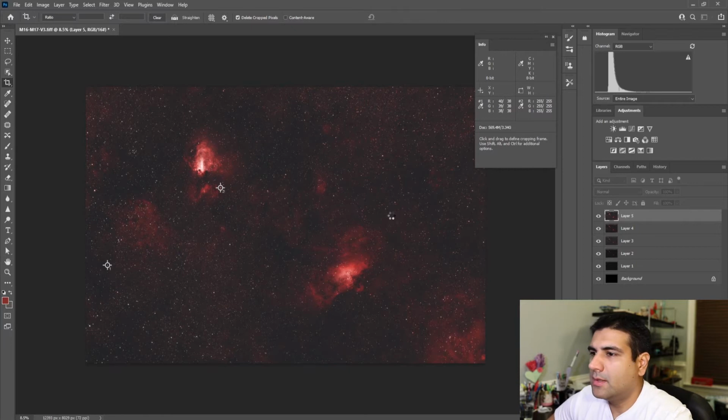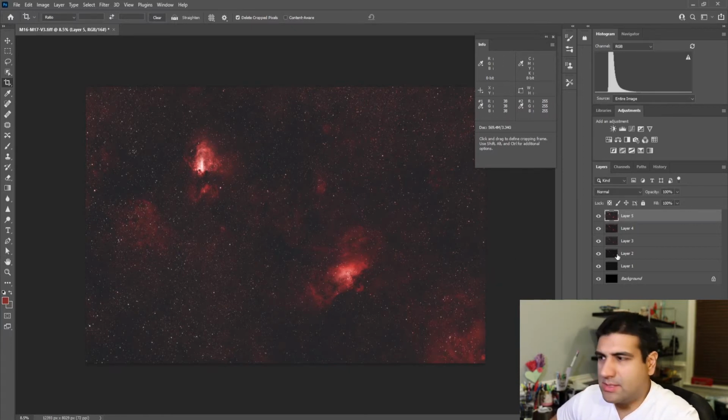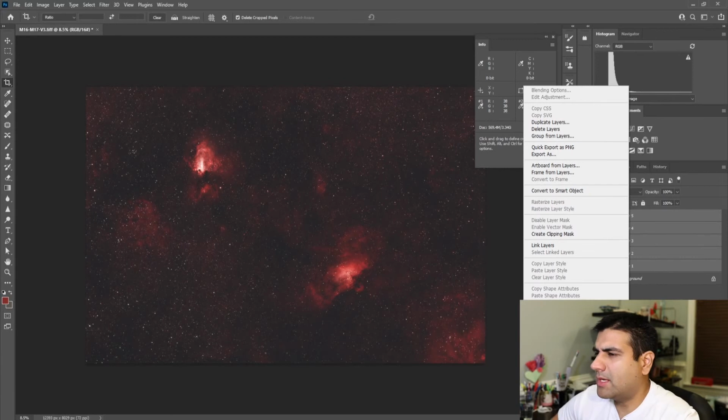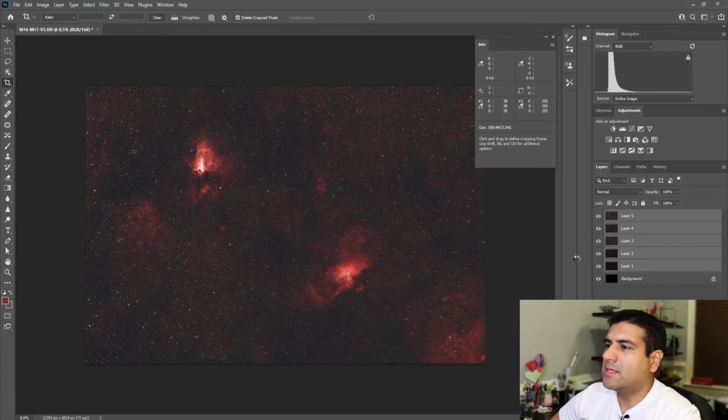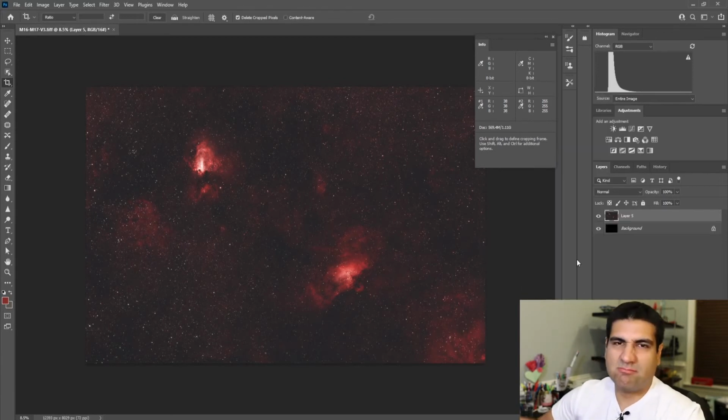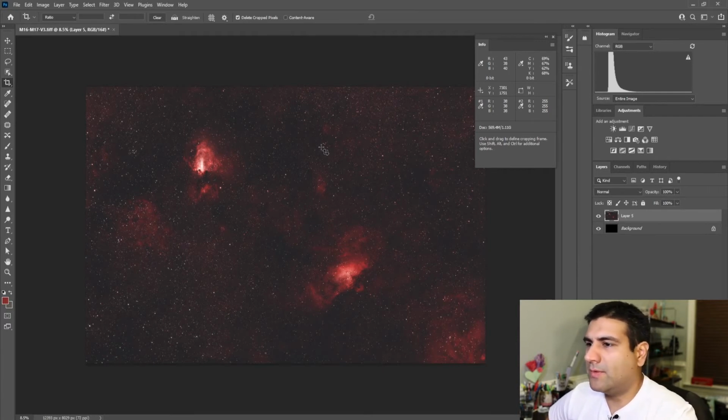There we go. Okay, so from this point, what I'm going to do, and you don't have to do this, is I'm going to merge layers. So I'm going to hit Control and left click these other images, not the background. Remember, we want to keep that base layer there. This way, when I do the future actions, there's just less data that has to be calculated and it'll move a little faster.